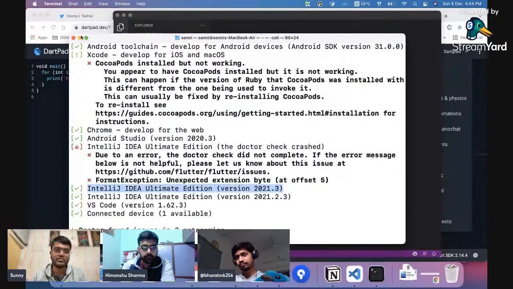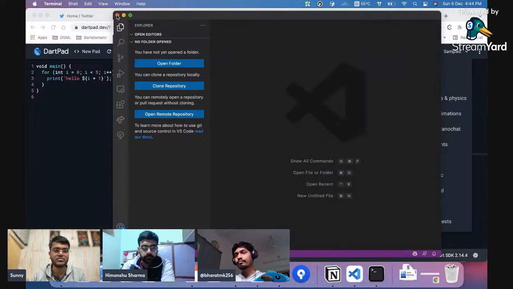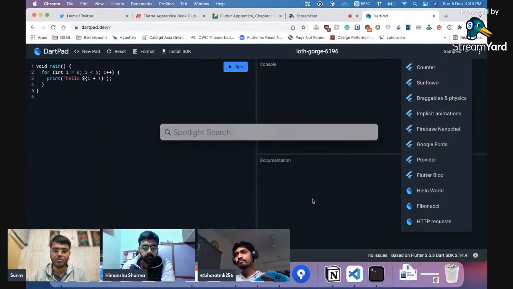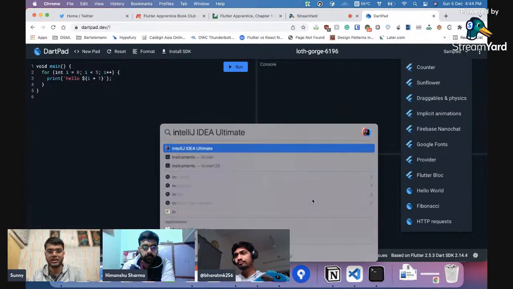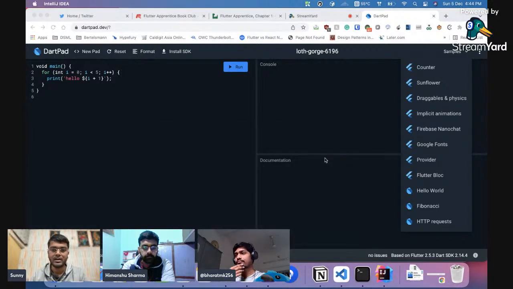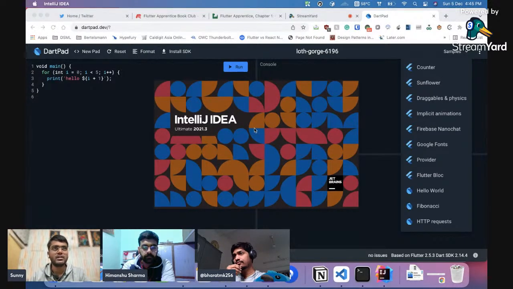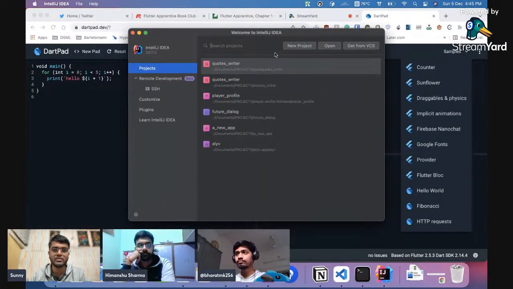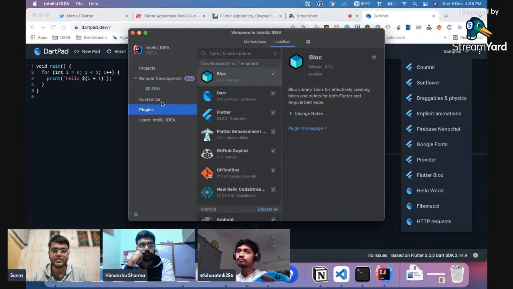IntelliJ IDEA is very similar to Android Studio. Actually, Android Studio is based on IntelliJ IDEA. So let me open IDEA. The steps to install the plugin in IntelliJ IDEA or Android Studio are similar. Once you open either one, you can go to the plugin section.